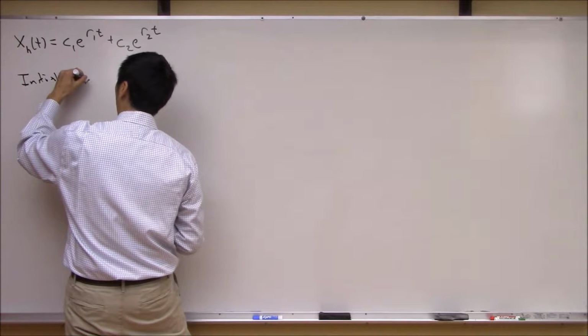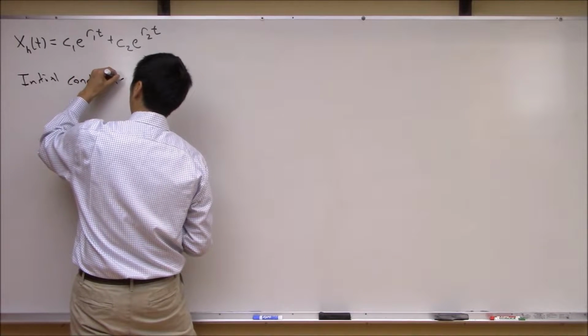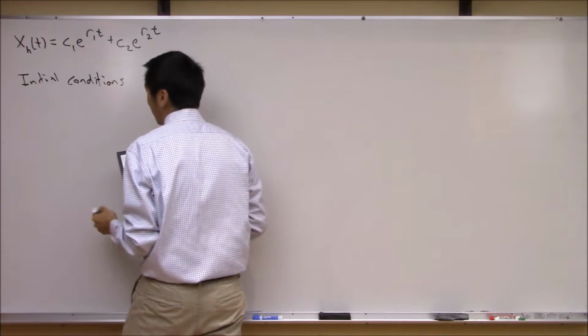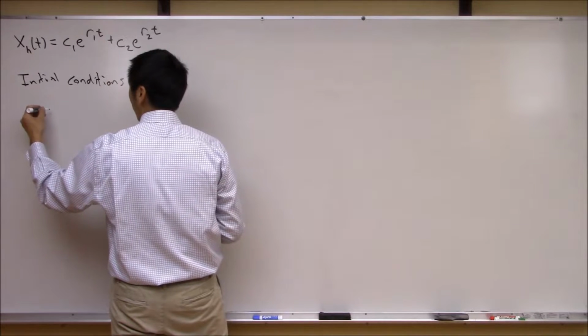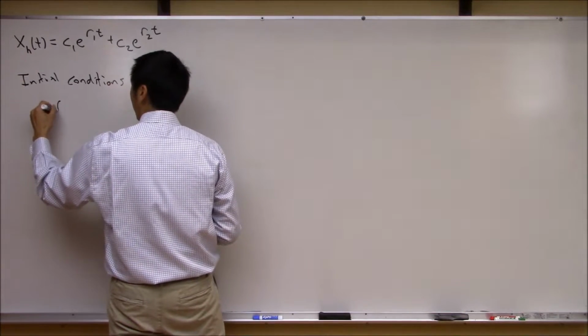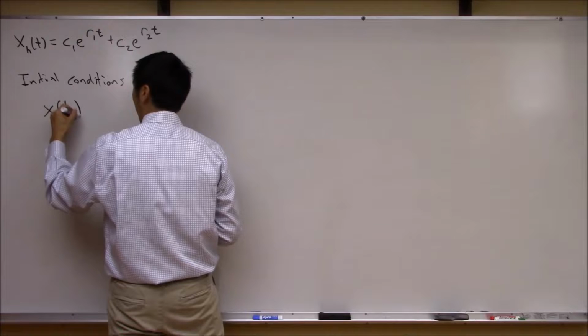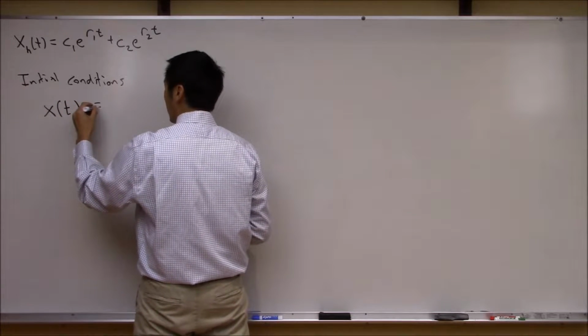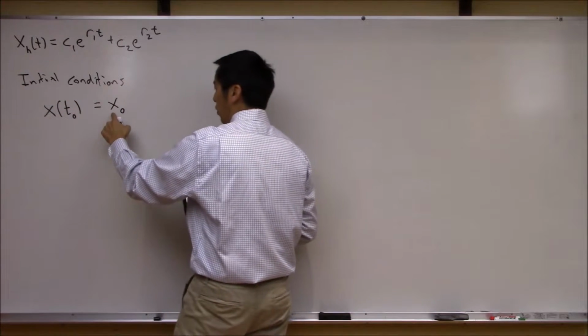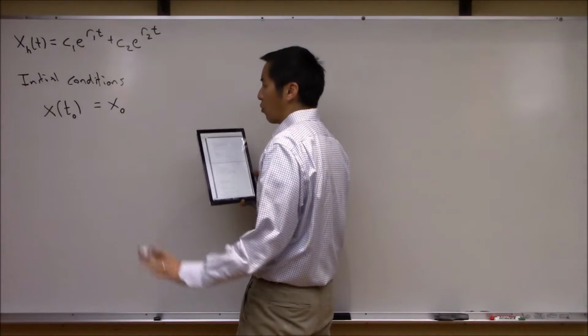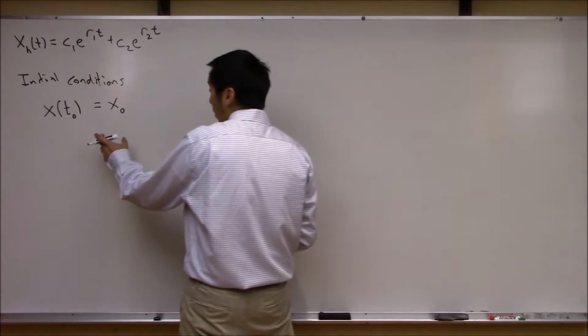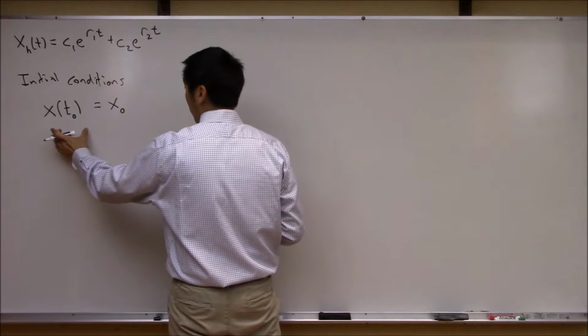And again, I keep referring to these as initial conditions, but really you can almost think of them as boundary conditions, because what we said was that this signal x at a specific time t0, at a certain boundary, has to equal a specific value, which was called x0, or however you want to think about it.